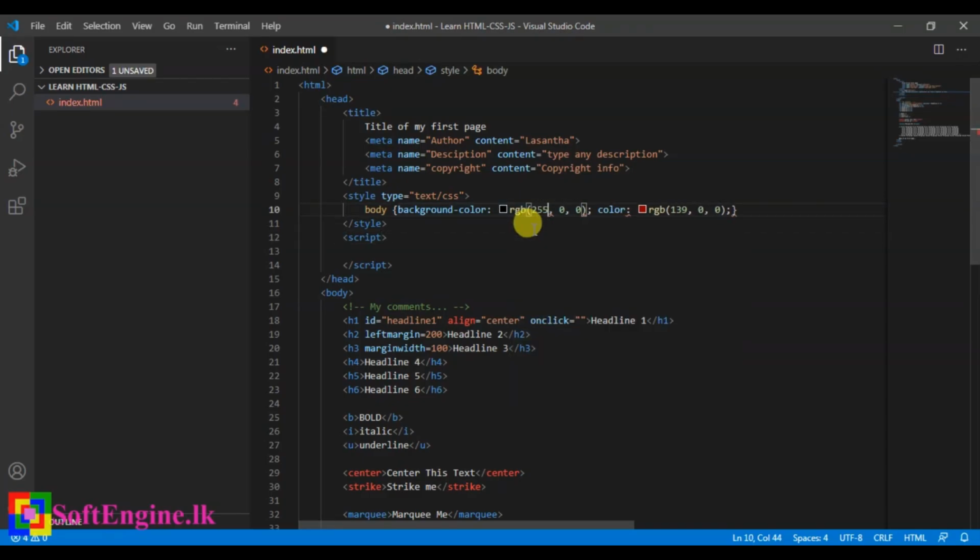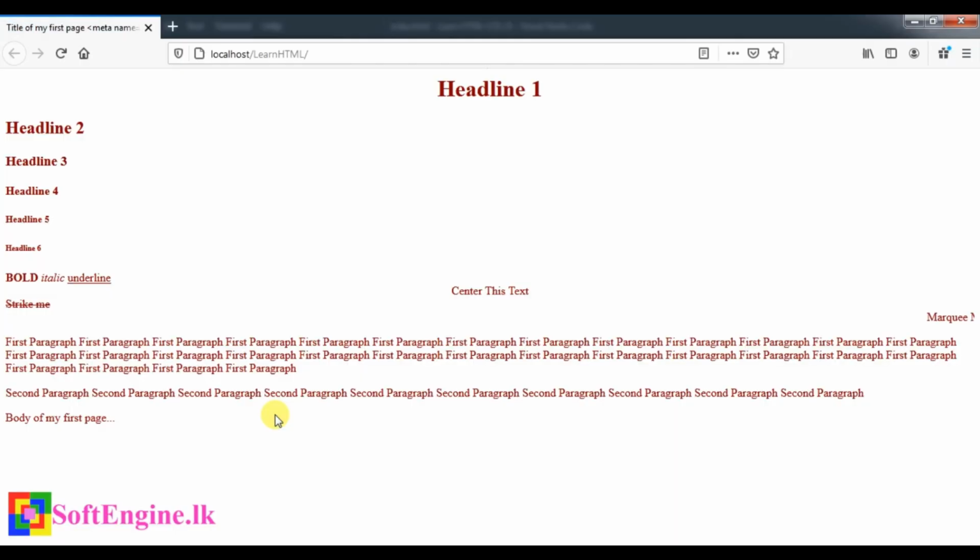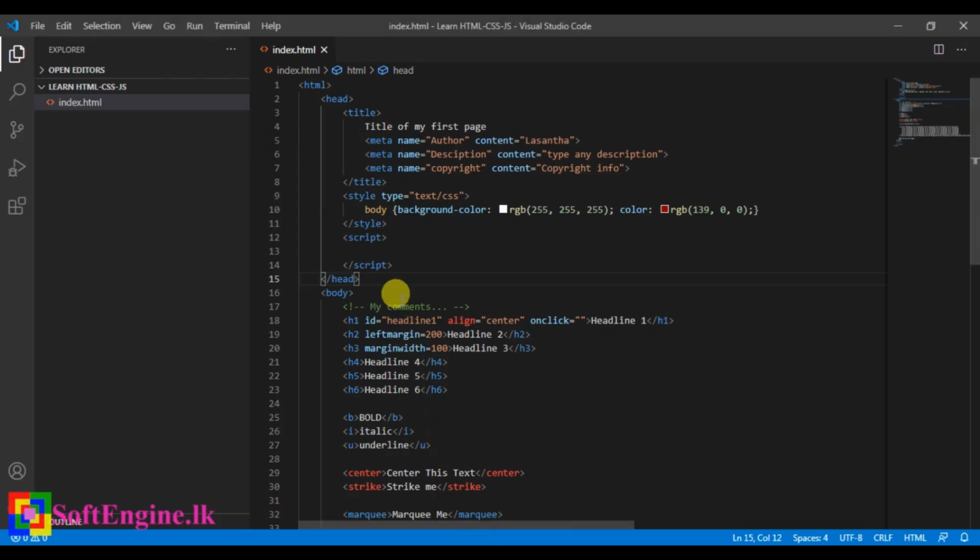Black. If I want to have a lighter color, white. Okay. Now can you see any comment here? You can't see any comment, but we have typed the comment and I have even saved it.